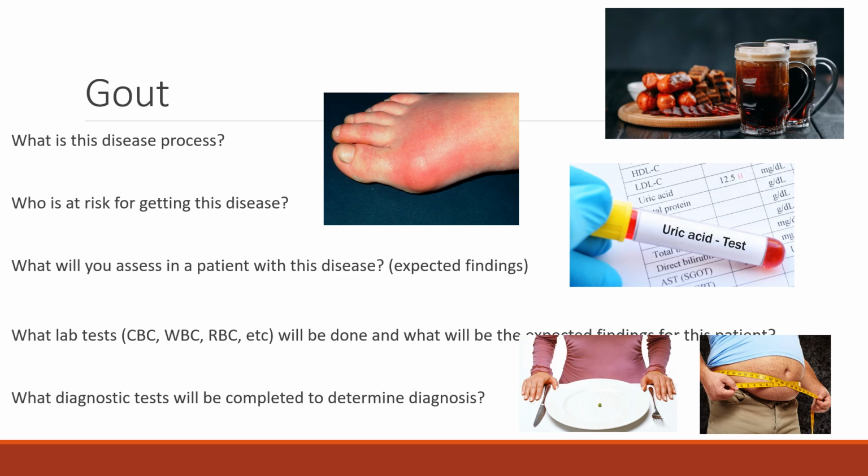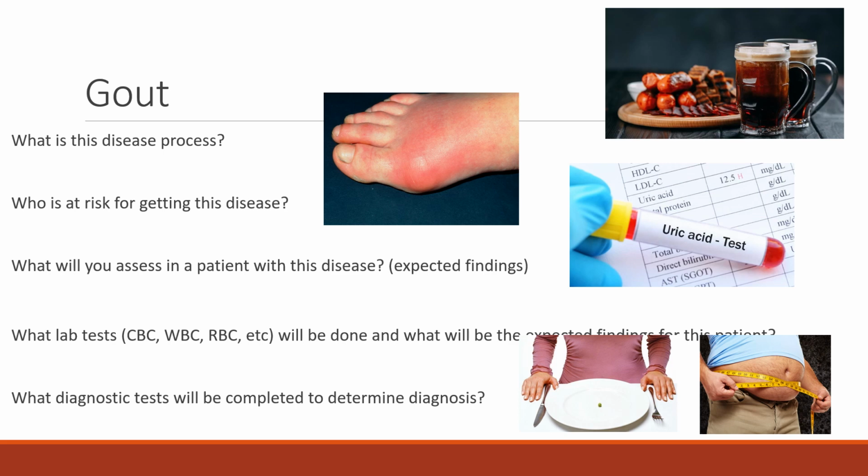So what it is, the most common inflammatory arthritis that we have, okay? It's a systemic issue due to improper purine metabolism, where our monosodium urate crystals are deposited in joints and body tissues. Generally, our kidneys take care of these things. And with patients that have gout, that's not what happens. You're expected to find severe joint pain in the metatarsophalangeal joint of the great toe, redness, swelling, and warmth, okay?